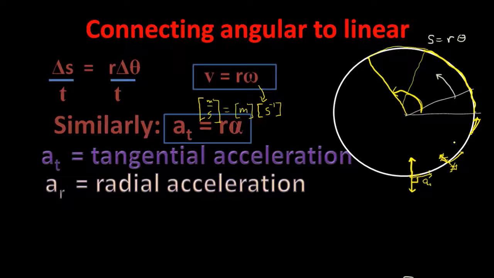The total acceleration is the vector sum of the tangential acceleration plus the radial acceleration. And don't forget those are in fact vectors. In fact, the things we're talking about here are generally vectors. Even the angular acceleration and angular velocity count as vectors too, although we haven't discussed what direction they would be in.